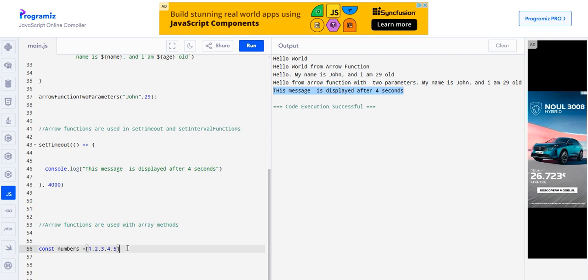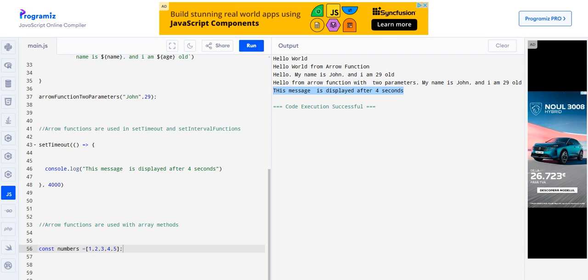We have an array with 5 elements, and we want to use map with an arrow function. Why do we want to use this map? Because the map function modifies the array, okay, modifies the array and follows a condition.